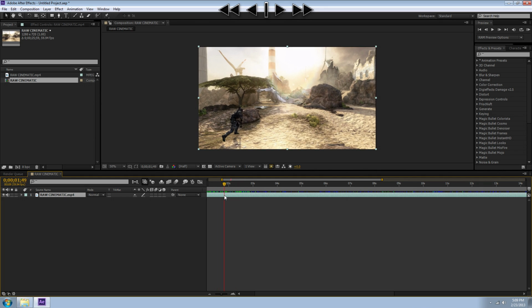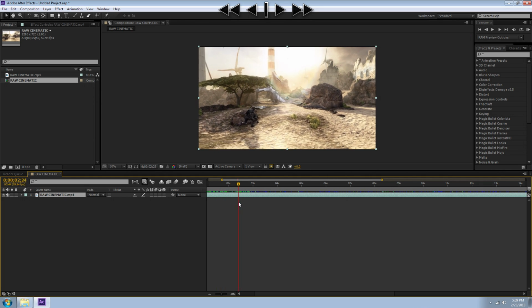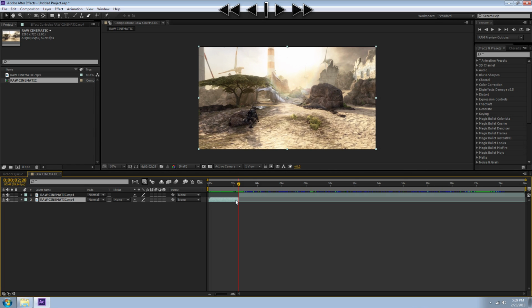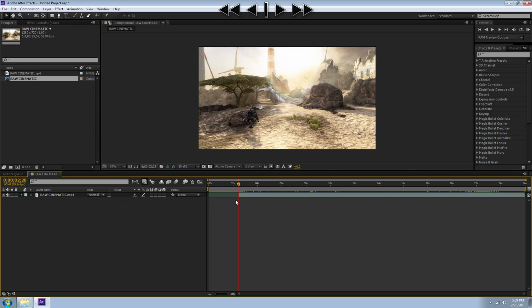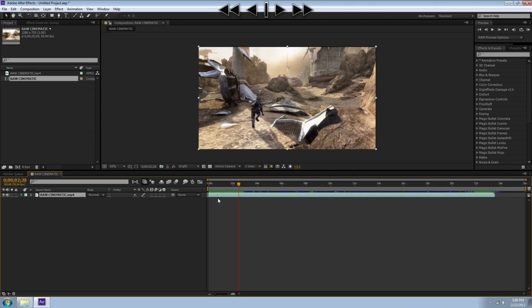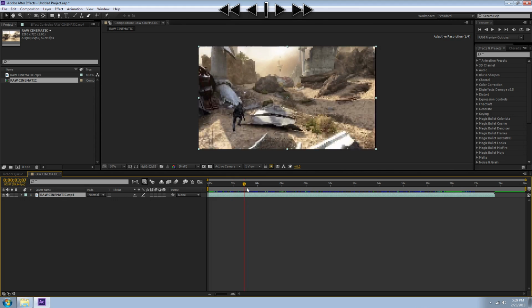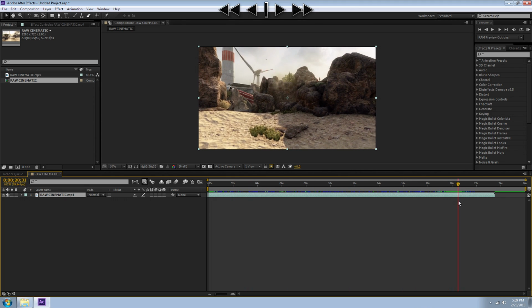So right here you can tell there's a pause, and then the camera actually starts moving right here. So I'm going to split that layer at this point in time by using Control-Shift-D, and that splits that, so I could take the first part and delete it. I'm going to move the entire cinematic over, and now you'll see that it starts from the first point where the camera starts moving, which is right here, and it all looks nice and clean, until the very end where the camera stops moving.